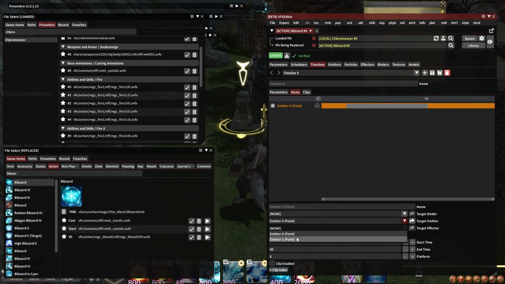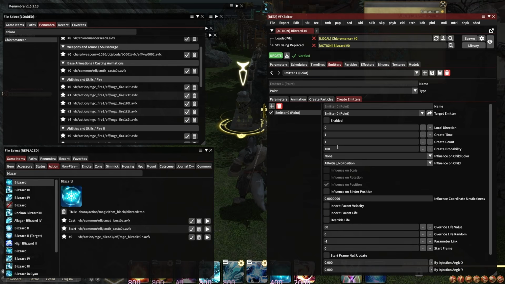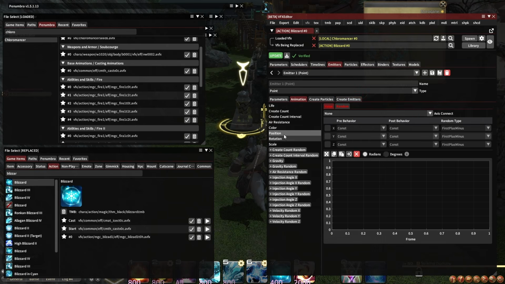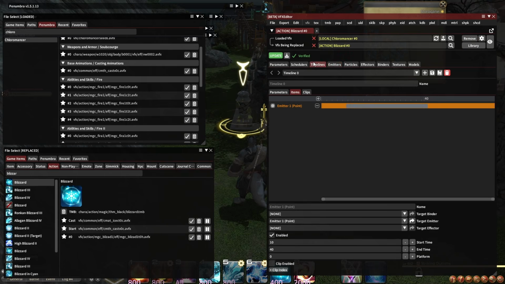What this does is it means it always spawns with the rotation and the scale, even though there's no scale and no rotation, but it uses this emitter to orient the child emitter's rotation. So as you can see, it's now on the ground. Whereas if I just did emitter 0, it's slightly off the ground. See? It's slightly off the ground there.